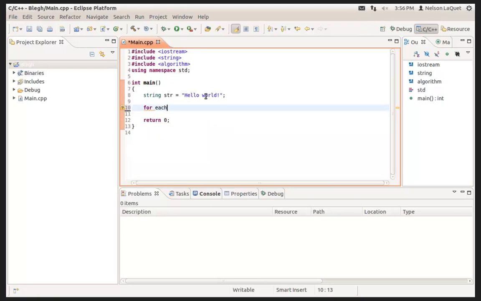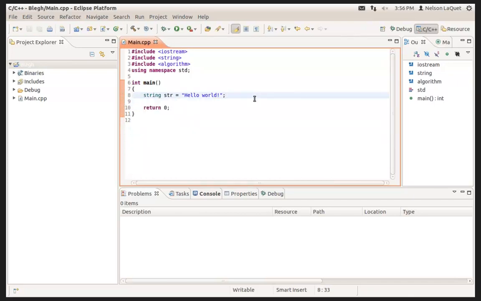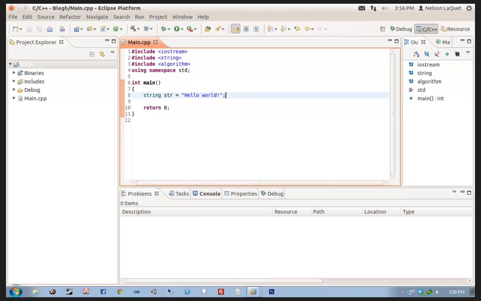Yes. However, it's not going to be compatible with stuff like this. I can't say for each char ch in str in GCC because it's not a platform feature. It's not something you would ever want to use, period, because it's just an extension that Microsoft added to the Visual C++ compiler. Well, it seems like they added it for the C# user who would immediately go for each this in that. Yep. Excellent. But it's not something you want to do.